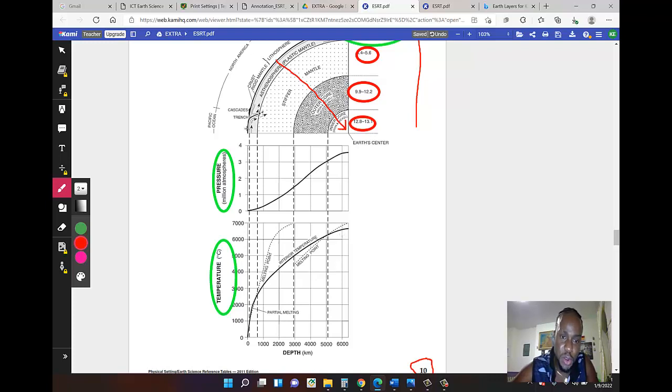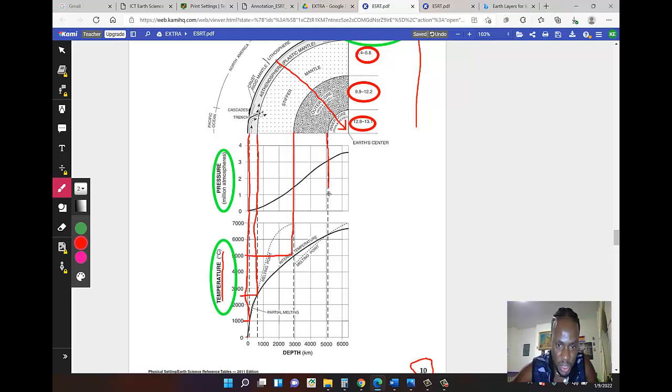For instance, temperature on the Earth's surface, just right on the Earth crust, you see that it's almost at 0. Then below the boundary between the crust and the asthenosphere, which is this broken line, once again, you're going to follow through that broken line, you would record a temperature of right around 1,000 degrees Celsius. All right, around that. And then as you go deeper at the boundary between the asthenosphere and the mantle, once again, you're reading that broken line off all the way down here, and then you will get a temperature reading there. You see that temperature is gradually increasing between each of those boundaries. All right, between each of those boundaries.